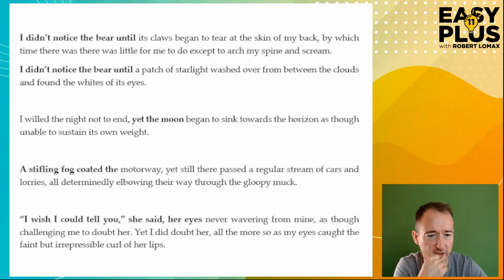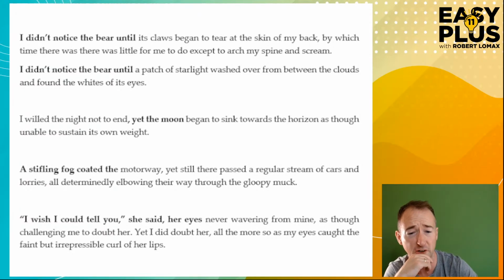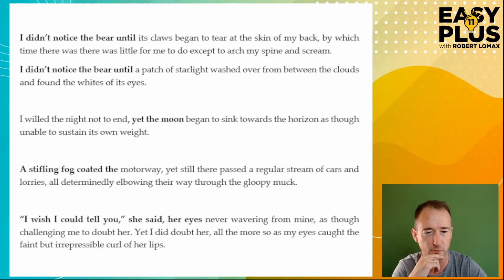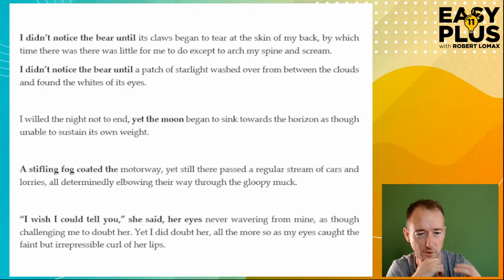I wish I could tell you, she said, her eyes filled up with tears. How about her eyes filling up with tears? Falling down onto her thigh, talking about her father's murder. That means her eyes were falling onto her thigh and her eyes were talking about her father's murder, which is quite a lot for a pair of eyeballs to do. Careful with the grammar there.